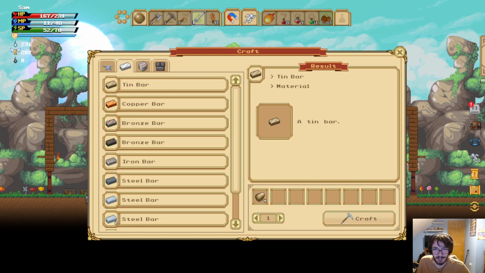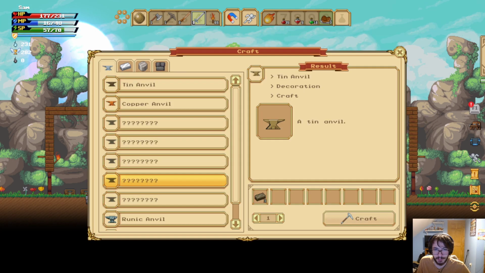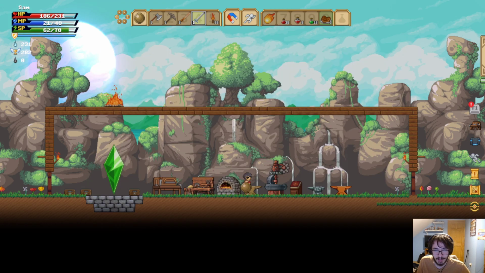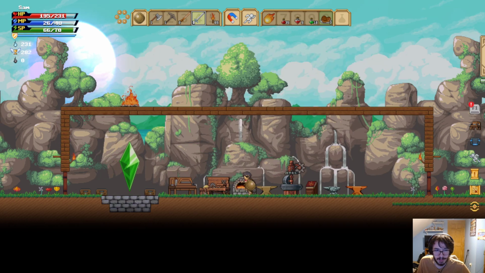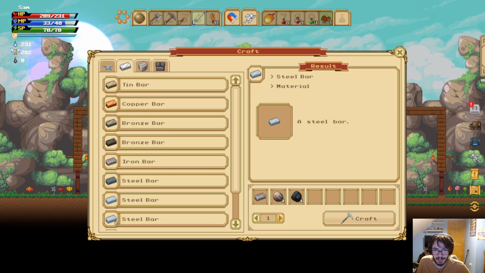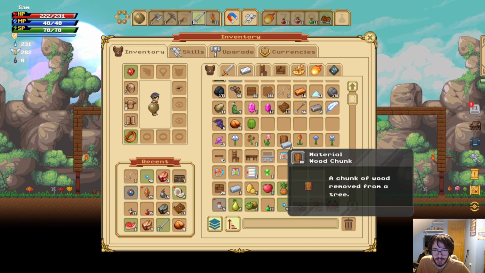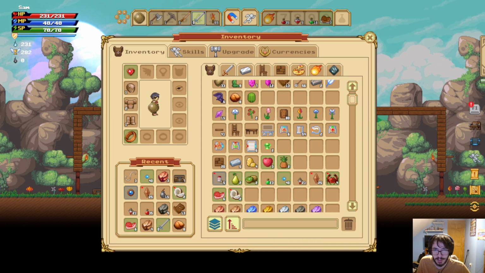Jeez. Sheesh. Okay, we've got more iron, though. So I think we can make more steel. Yes, we can. That's what I need, right? Steel. You need steel. Yeah, I need steel. Okay, so steel, and I need 2. Perfect. I actually got 5 steel bars. We're in business. Boom, 5 steel bars. Now I just need an amethyst.